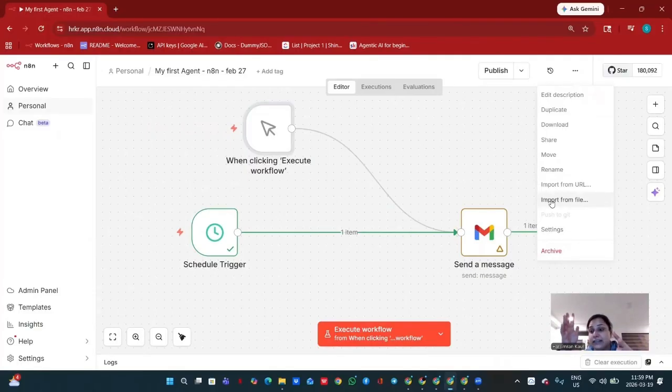You download that agent to your downloads, and you want to import that already built agent here, so you will do import from file. Then you can rename, you can move it anywhere you want, or duplicate it, copy paste kind of thing. So these are the things you can do in here.